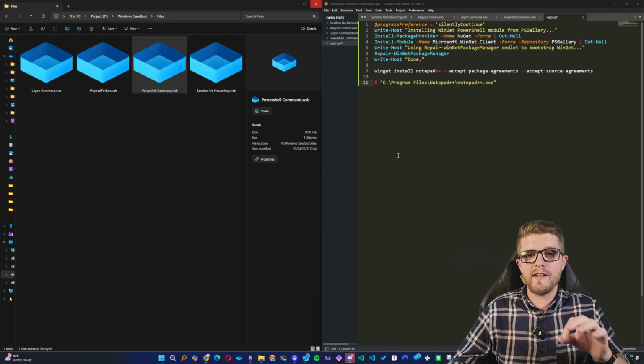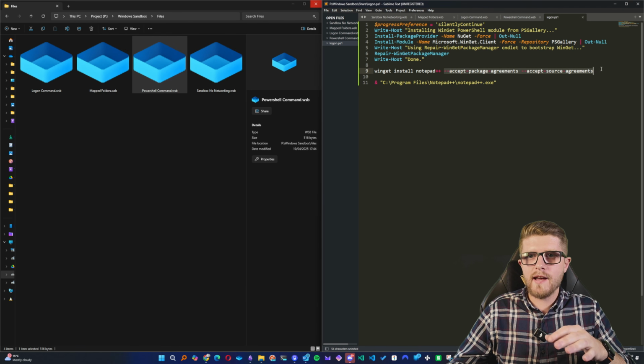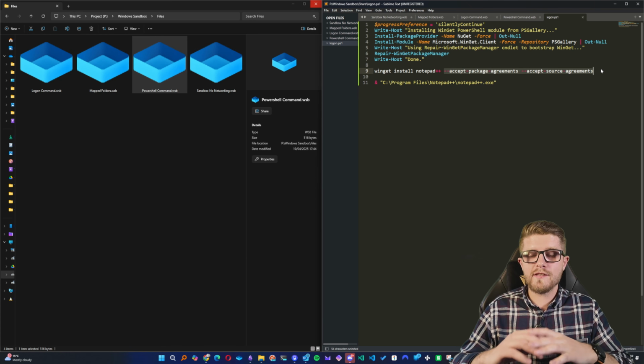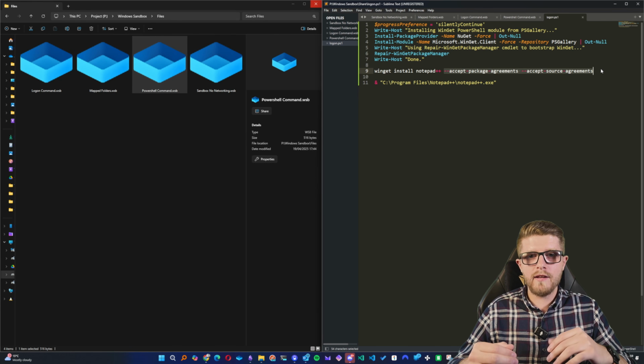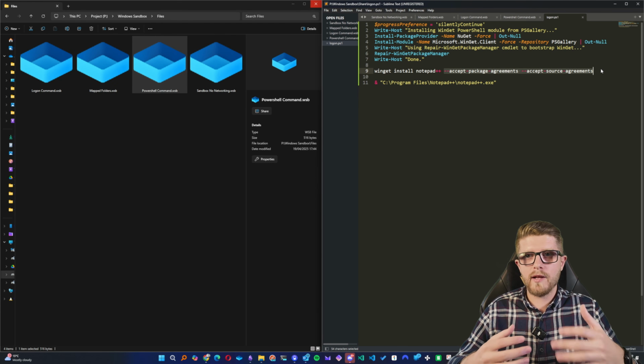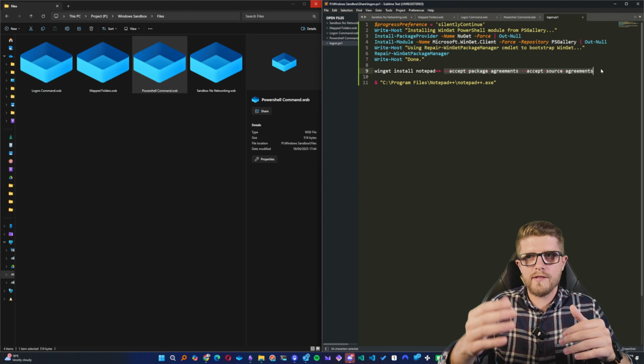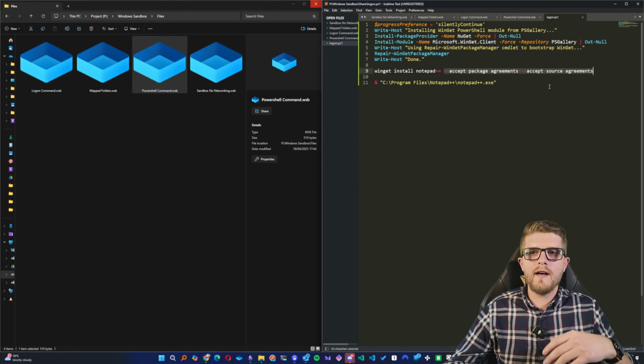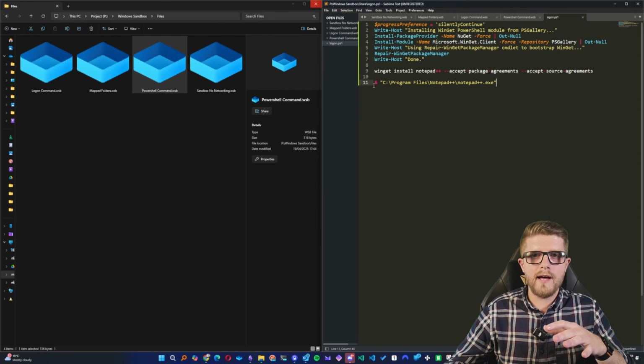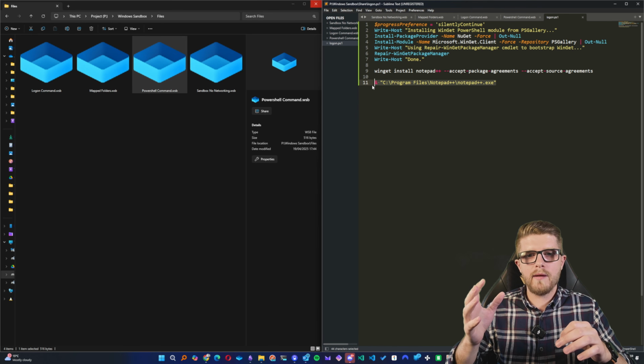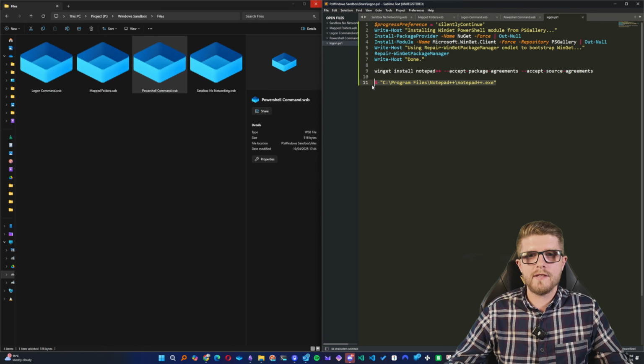Okay, so before starting that, I have just made a quick tweak to the logon script. I've added in these accept package agreement flags because it's the first time winget's going to be run. The MS Store is going to ask us to accept an agreement, and Notepad++ might ask us as well. So we want that to automatically install. And then I've also added in this command at the end so that we can see Notepad++ pop up once it's installed.